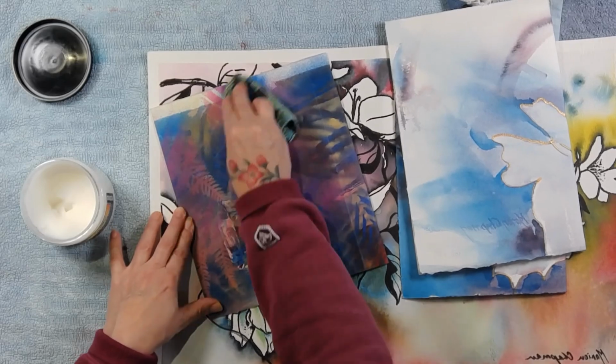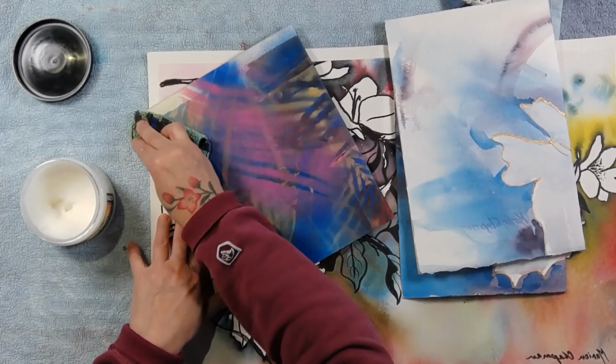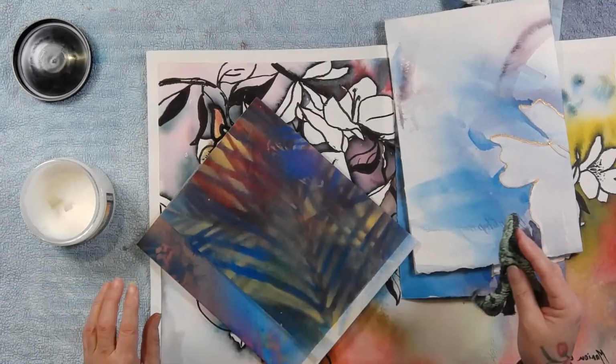And acrylics do the opposite to watercolour. When you put the acrylics down and then let it dry, it gets darker. Watercolour gets lighter, acrylic gets darker, oils stay the same.